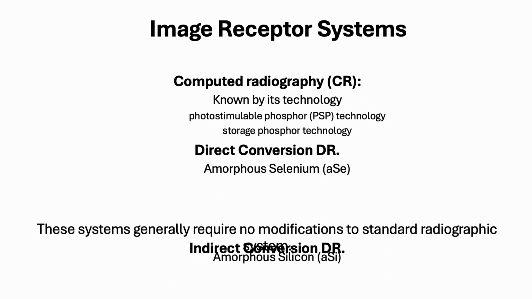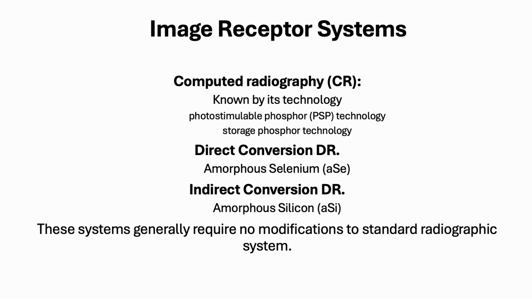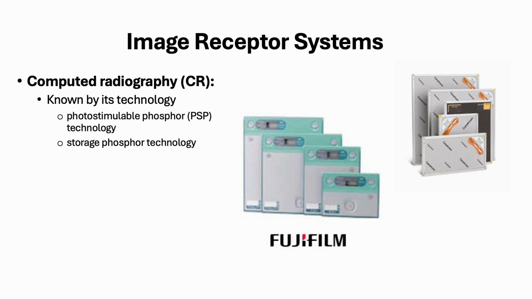So let's talk a little bit about image receptors. We do have what we call CR and DR. DR has two parts. See, CR is made out of what we call PSP technology or plate. With the CR, once we expose this cassette, we have to take it to a reader. Okay? The reader will process it and then it will display the image. This is what we call CR. This is considered digital, but a different form of digital imaging. Okay?